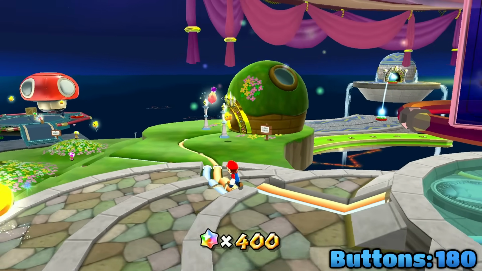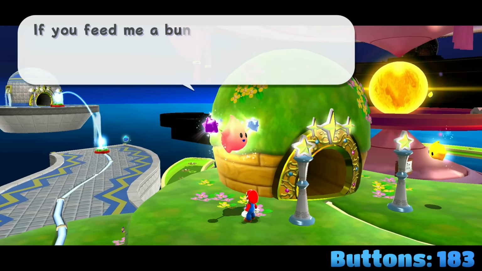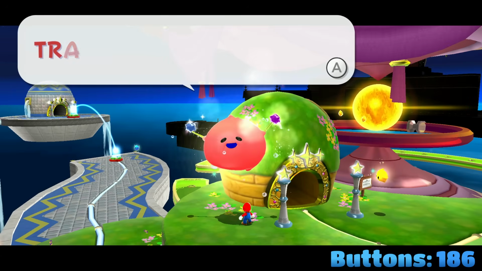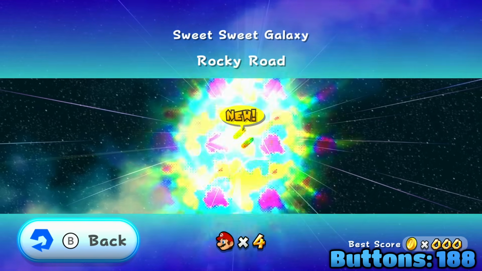Now we want to utilize the star bits we got earlier. So we walk over to this hungry Luma, skip through their 3 dialogue boxes, feed them all 400 star bits with ZR, and then skip 2 more dialogue boxes. This will then spawn the Sweet Sweet Galaxy, which we press A to skip the pop-up for. We use the pink launch star and select the Rocky Road star.